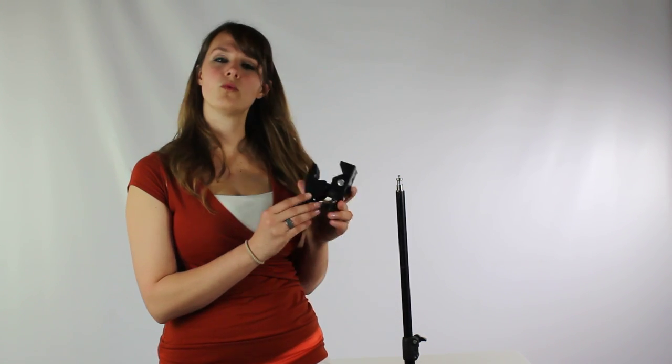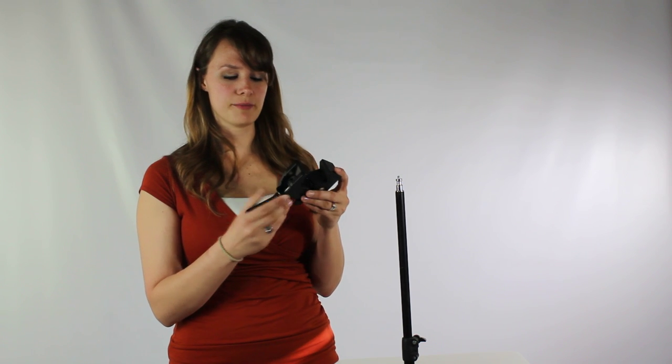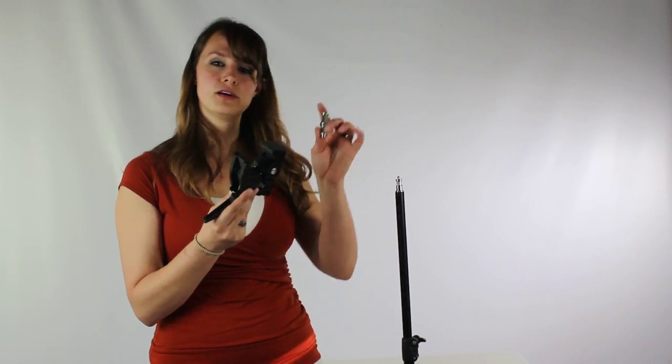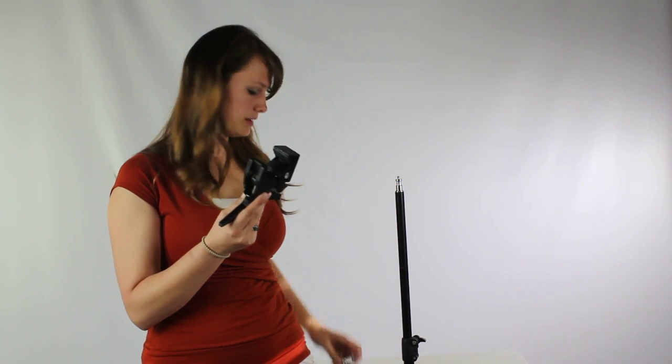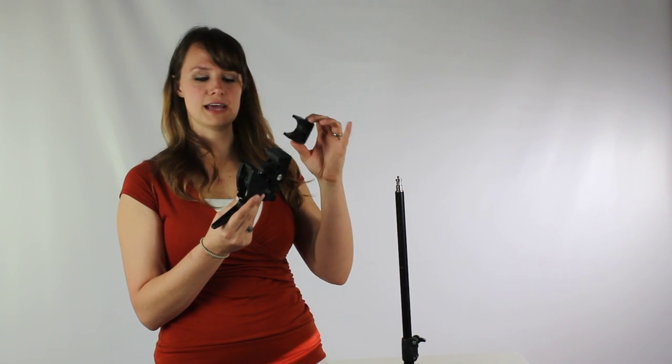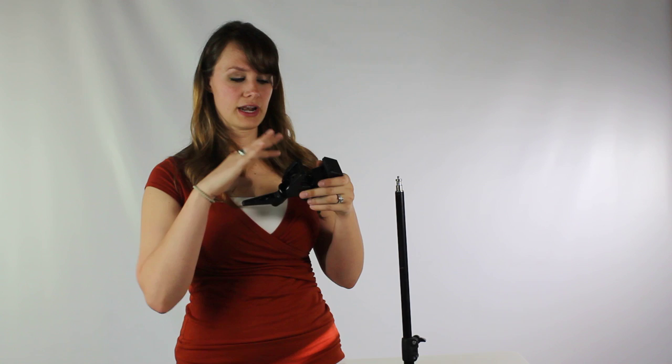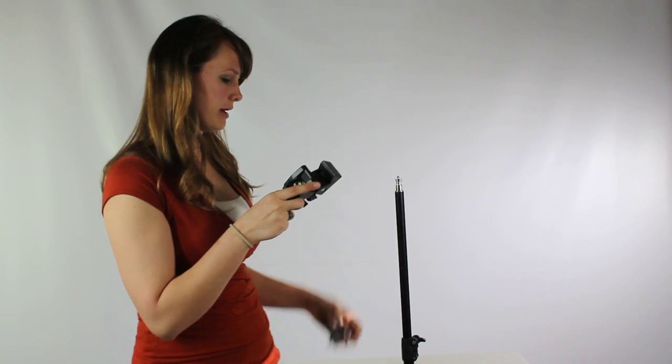Today, we're gonna discuss our super clamp. Now this is a really great clamp. It comes with what you see here. You also do have a light stand mount and an attachment piece. Now this is a really great piece. You can actually, in some ways, attach it to walls. So it can actually form kind of like a wall mounting system.